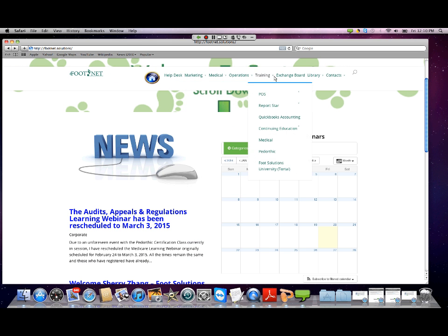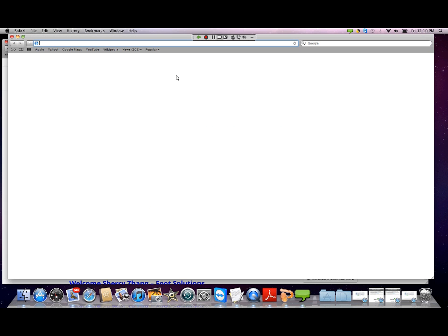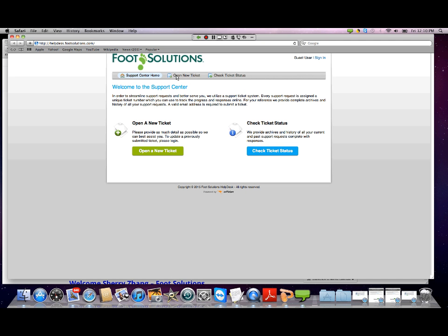I'm going to start by just going here. Our first stop on the tour is the help desk feature. We wanted a way here at corporate that we could not only evaluate your needs when they arise, but also to track them so that we can be certain that we're not letting anything slip through the cracks.